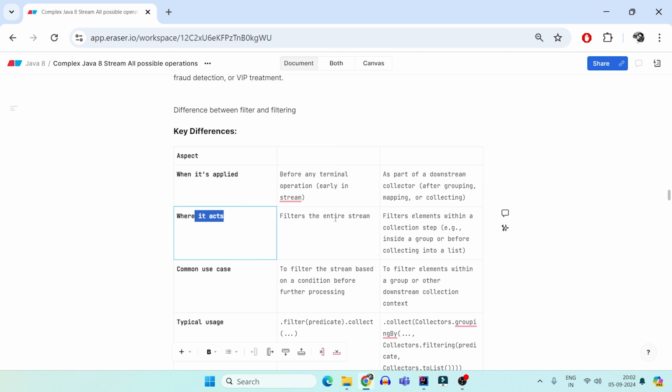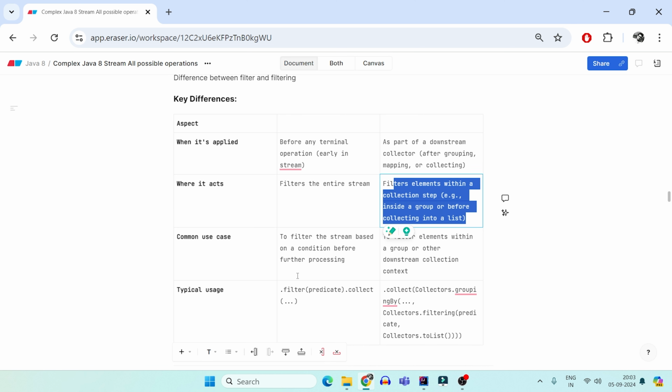Where it acts, the filter acts on the entire stream, but filtering acts only on the group or the end of your stream, that is, the result when every intermediate operation has been applied. Only on the resultant group of elements which have qualified through your intermediate operations would the filtering be applied, which increases the performance at last.